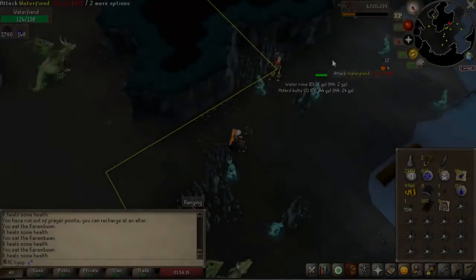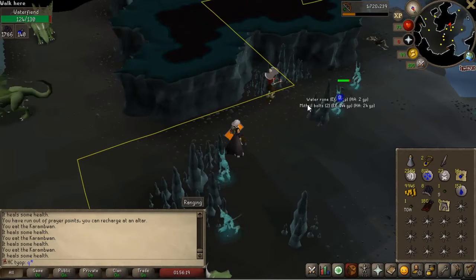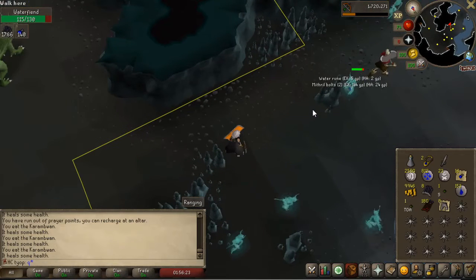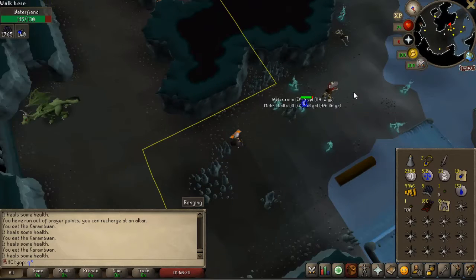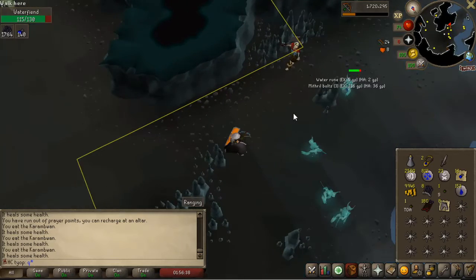I'm finding that the best way to fight the water fiends is to kite them around this pillar right here. You just gotta be really smooth about where you click, and then you stand at max range away, and then they just won't hit you. Since there's a bunch over there, it's easy to just hit them and run right here, and then they'll line up with that pillar.